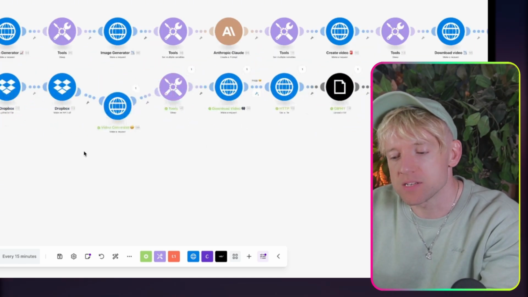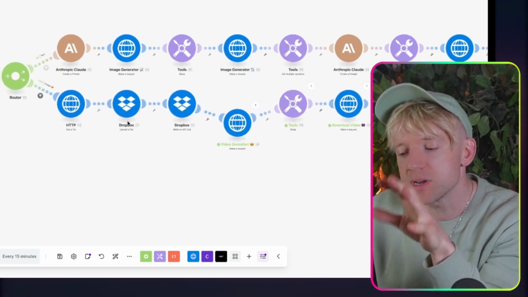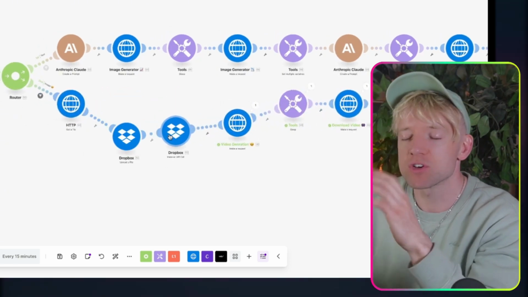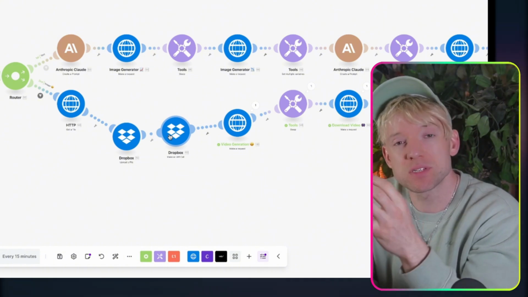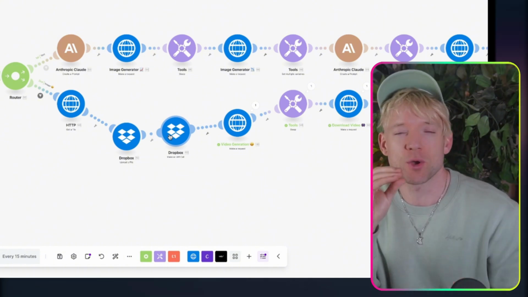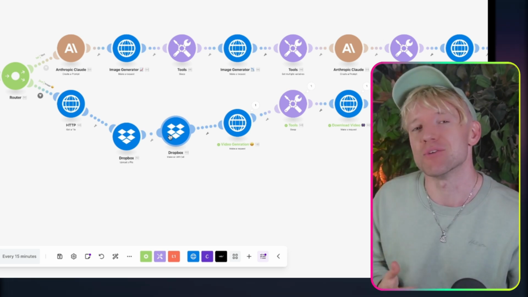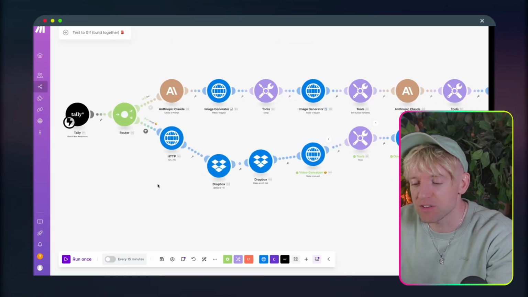And then what we're gonna do, guys, is add a Dropbox module. The reason I've added Dropbox here is that sometimes when you're bringing image URLs from websites, it can get a little bit fruity. So we're gonna use Dropbox just to make sure that the URL is cleansed and we can get it through to the video generation. So how does this physically work?